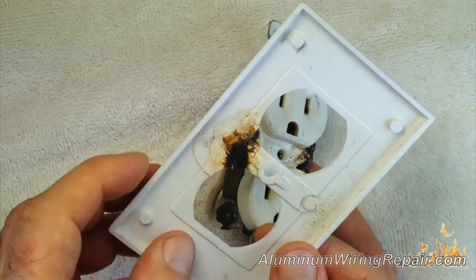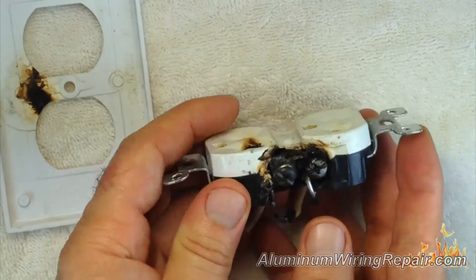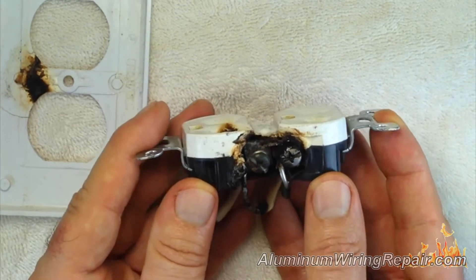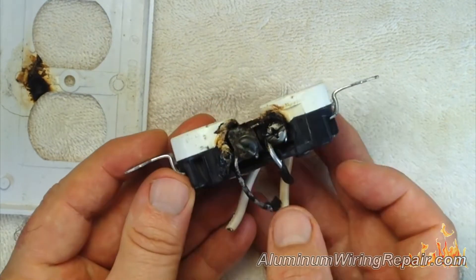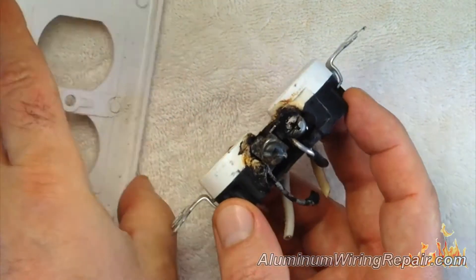This is black here — this is very bad, this is burned and charred. Anytime you see that charring it means that there was actual flames, it was hot burning. Here's the inside — this is the featured one that we use in all the pictures, and you can see this is very badly burned. You can see the silver here — that's the aluminum wiring.